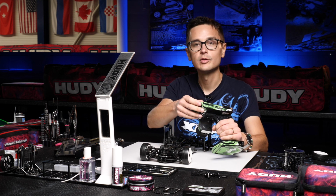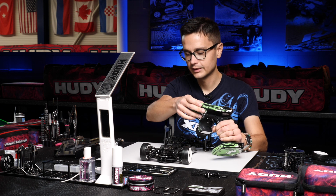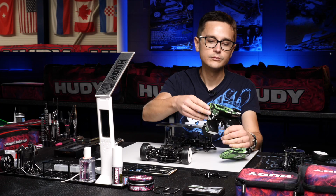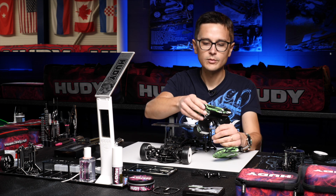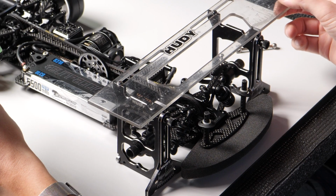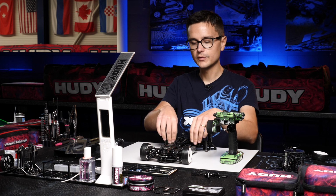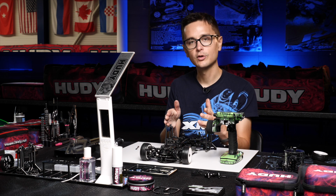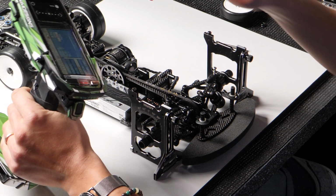In this case, I'm going to adjust the sub trim a little bit so that I don't have to adjust the length of the steering link. Okay, we get this close to the center. Just a bit more. Okay, my toe is around 1.2 degrees per side, and since the steering links are the same length, I'm happy with that toe setting. So they need to be the same length, and we should have the same amount of toe here. If not, you need to either adjust the length of your servo steering link or adjust the sub trim on your radio.